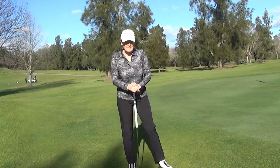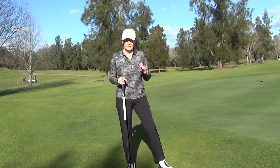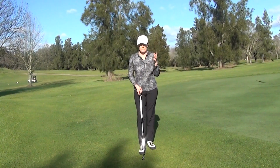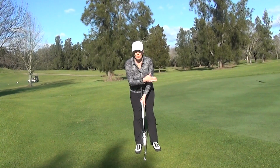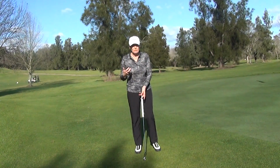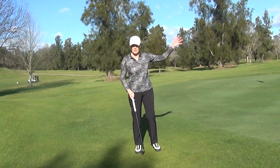So my number one tip for getting your long putts close is all about varying the length of your stroke according to the length of the putt. This is what I see an awful lot when I see average golfers putting: using basically the same length stroke for all putts. It could be a fear factor, it could be that you haven't got the confidence to really let that putter stroke go, but it's all practice and you can get to that point where you're confident on the long ones and confident to give it a nice big stroke.